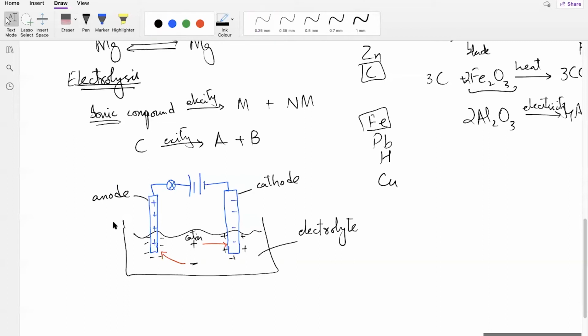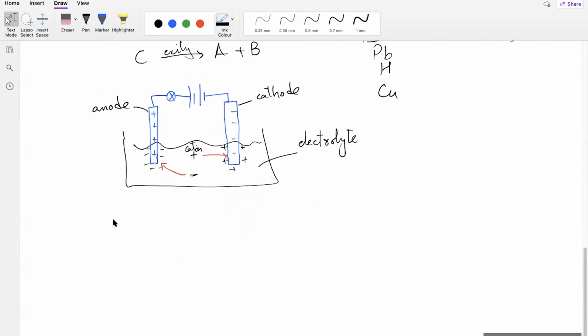What exactly am I doing? I'm breaking down an ionic compound and separating pure substances from it. If you remember, in filtration we talked about, for example, separating salt from sand. We added water, put a filter there, and the sand was separated and the salt was separated, right? That's a physical process of separating things. Electrolysis here is a chemical process of separating things and breaking stuff up. So let's take an example and see what will happen.